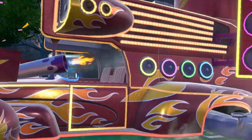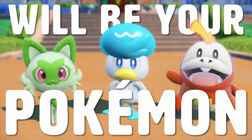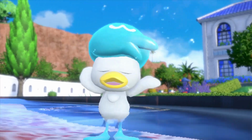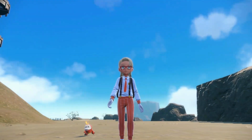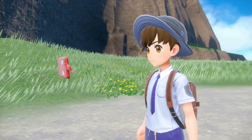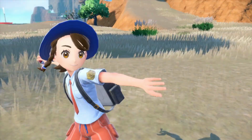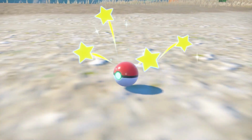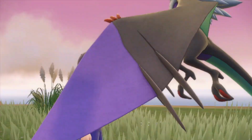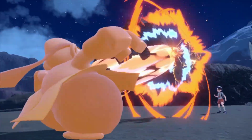So they're basically saying that you can purposely seek out a stronger gym leader, meaning a gym leader that's probably going to have higher level Pokemon than you, but they're not going to scale them to make it a fair fight. So I don't really see the point of having gym leaders in any order if you can't do that, because if me and my level 9 Quaxley are just going to be finding this really far away gym and they send out a level 57 or something, there's really no point in even trying to take on that gym. So I do feel like it kind of sucks, but I guess we'll just have to see how it is in the game.